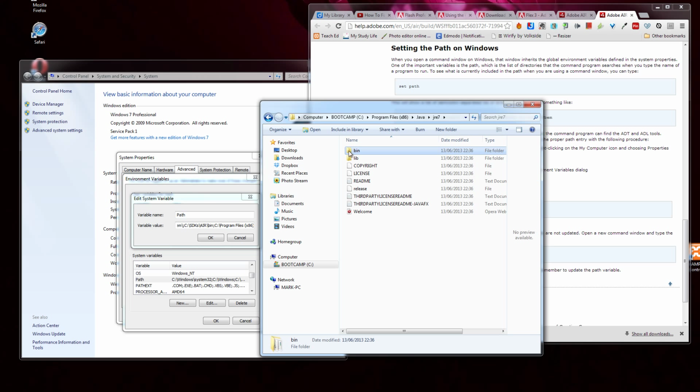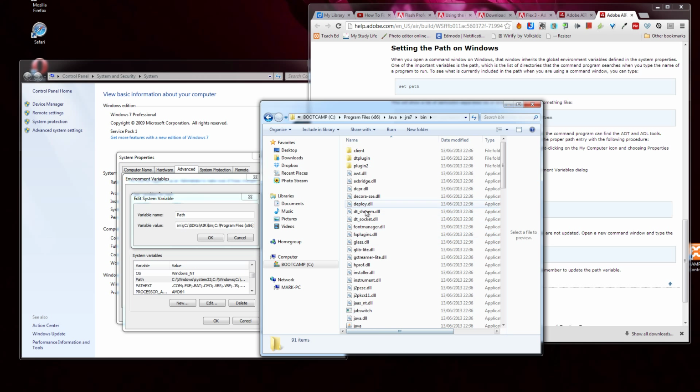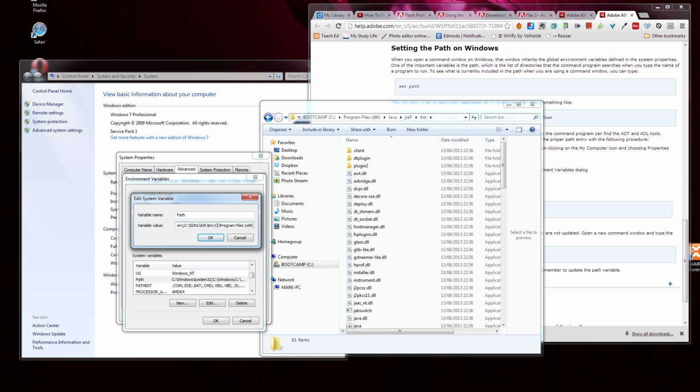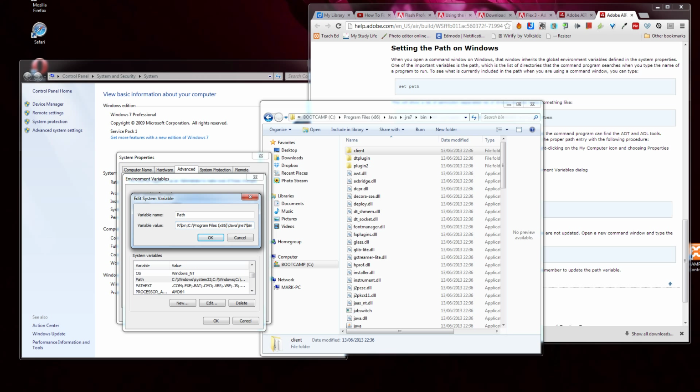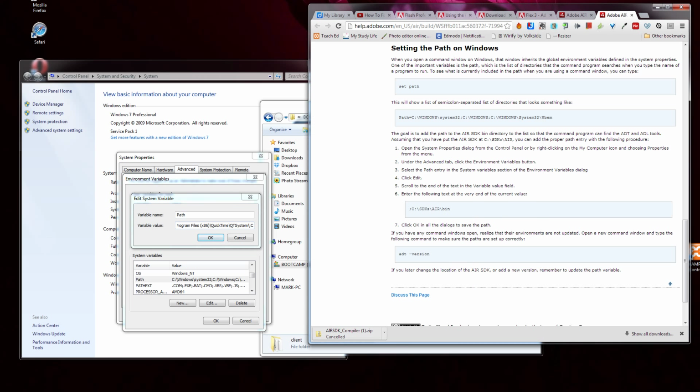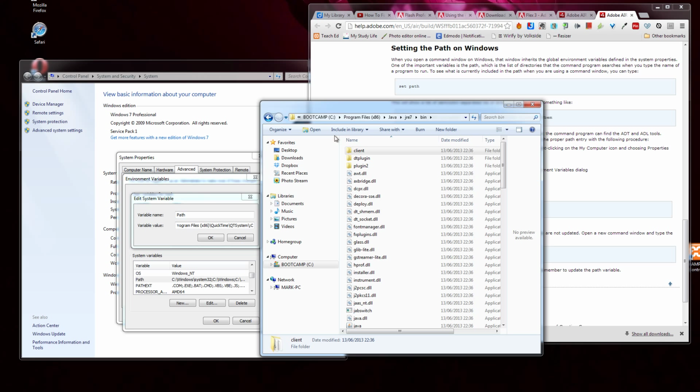But inside here, it also needs to know where this directory, this bin folder. So I had to type exactly the same again, but locate that folder as well. Once I'd gone into here, I just clicked on this folder, copied it, and pasted it in here. If you do just this bit that it tells you on this website, and everything works, brilliant, you're fine. But if it doesn't work like me, you also need to tell it where this Java bin folder is. So that's what I've done.